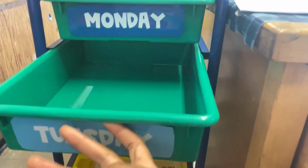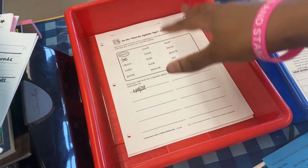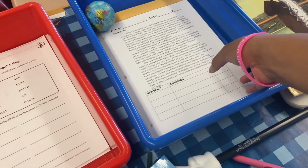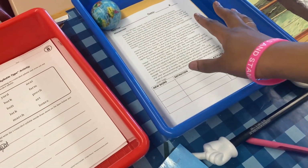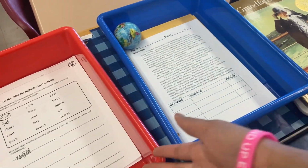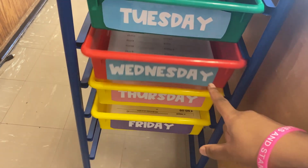And then on that day, I take the papers out of here. Then once I have my copies here, I put everything in block 1, and then the extras, of course, I make a little bit of extras. I put in here, and this is where I can go ahead and pass things out as I get to that part of my lesson. I put the first thing I need on top, and the things that I really don't need until the end of the day for that block at the bottom, so that it's easily accessible. This is so easy because you just put it in like this. Then before I leave for the day, I go ahead and put Wednesday's in there as well.